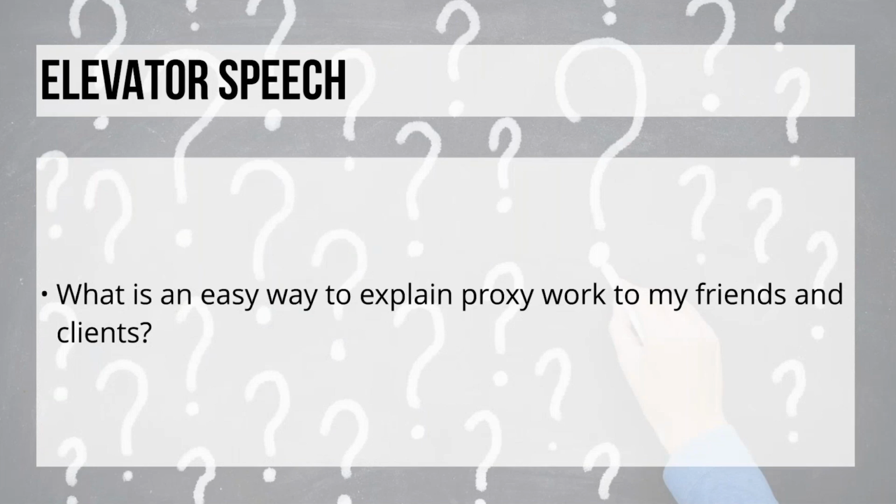So what's an easy way to explain proxy work to my friends and clients? Well, I would tell them the following. If you look out at the ocean, and you're looking at some islands off the coast, they look like separate islands. But if you were to drain all the water out of the ocean, you would see that those islands are really all connected. And in that same way, we are all connected to each other, via quantum physics, really, and through energy.